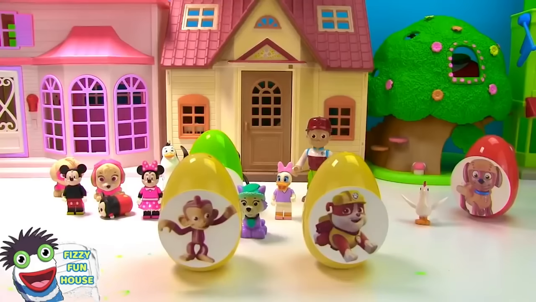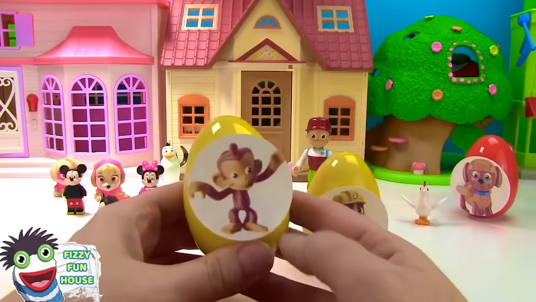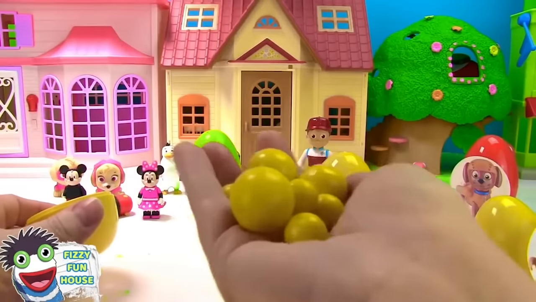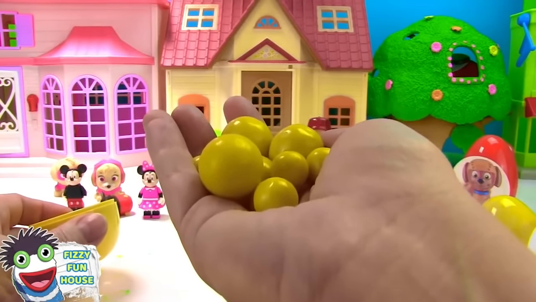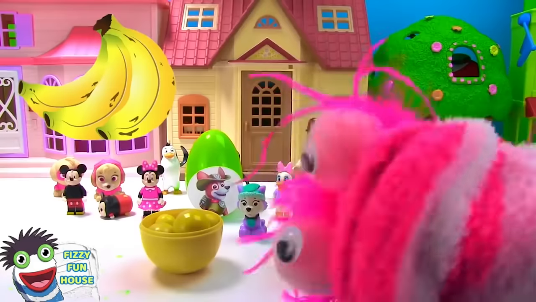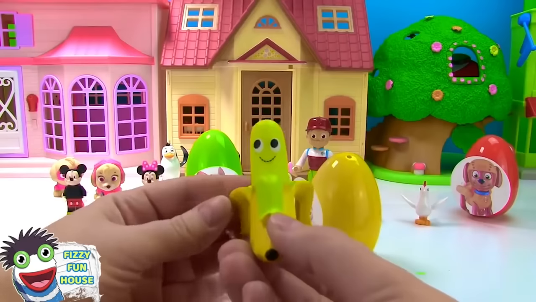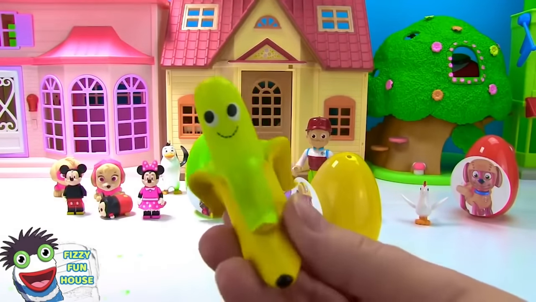Great job, Phoebe. We have two yellow eggs. The first one has Mandy the monkey on there. Let's see what's inside. Lots and lots of yellow gumballs. Hey guys, what do monkeys like to eat that are yellow? Oh, did you say banana? I love to say bananas. Let's try some fizzy magic. Fizzy, wizzy, bubbizzy, pop. Phoebe, it worked, look. You made a banana. And bananas are yellow just like those gumballs.